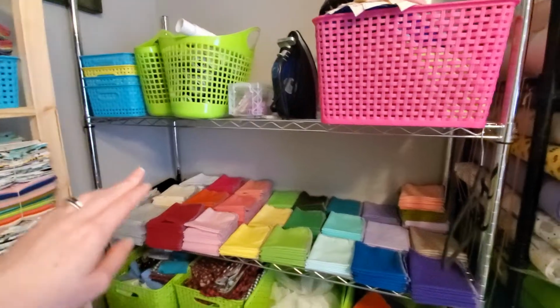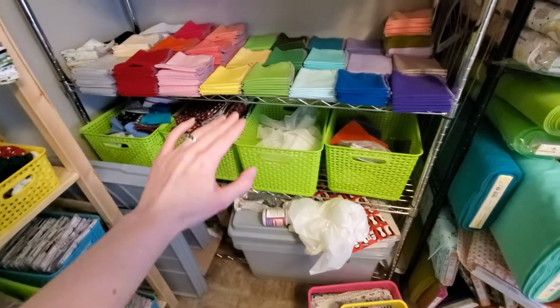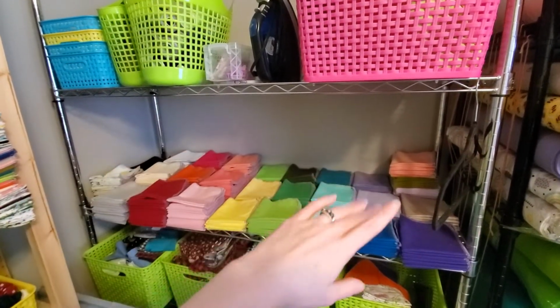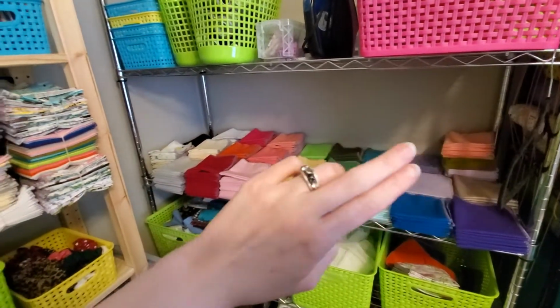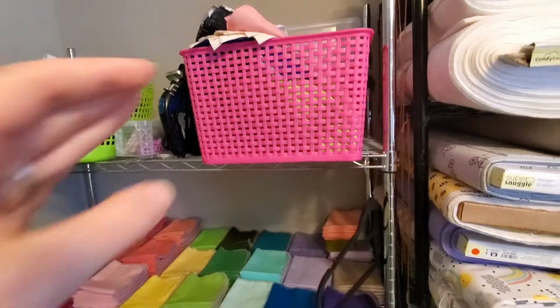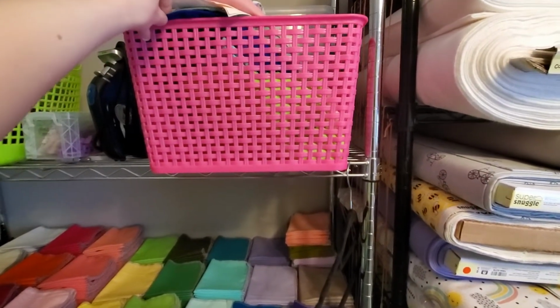So I'm going to add this whole shelf thing. I might scoot that down, get that box out of there, and just make more shelves in here for the cotton towels, because I have more of those that wouldn't fit on here. And then the cut stuff like that over there I'll put on the shelf too. And then let's see, what is this? Oh, this is drawstring bags that I've cut but haven't sewn yet.